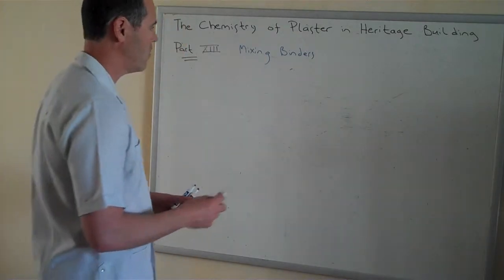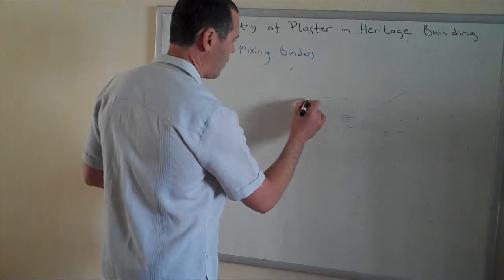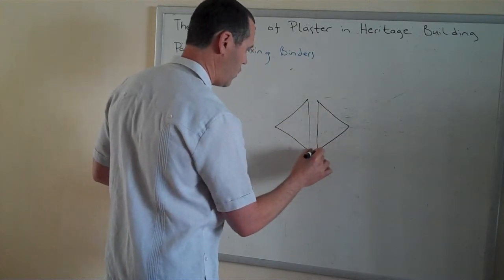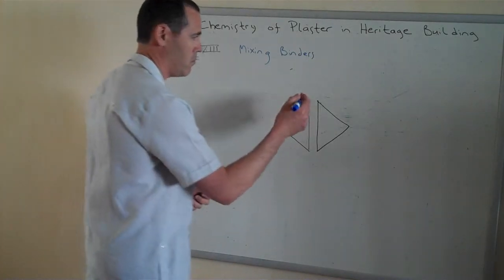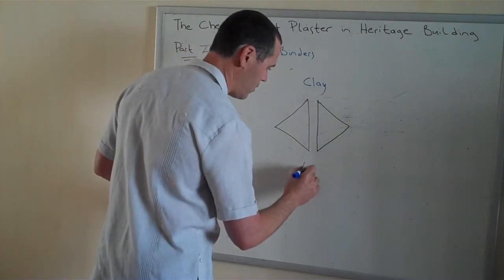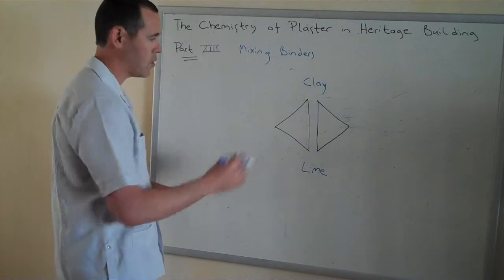I picked up this neat little diagram in France where they have this large tradition of working with all of these binders that I previously mentioned. So what they do is they draw two opposing triangles, like so. And then at the top of the triangle, they put a binder that works pretty much with everybody, and that's clay. At the bottom, they have another friendly one: lime. So clay is going to be able to work with this side of the triangle or that side, and then the same with lime.